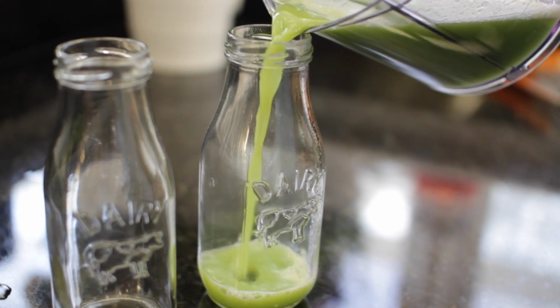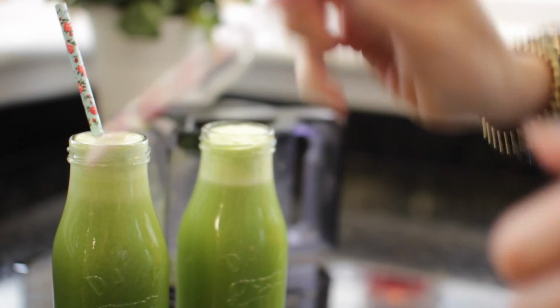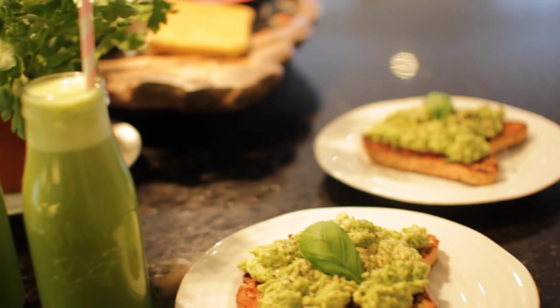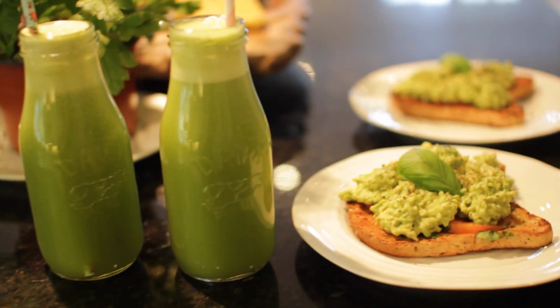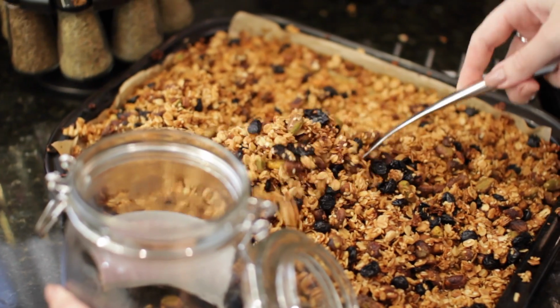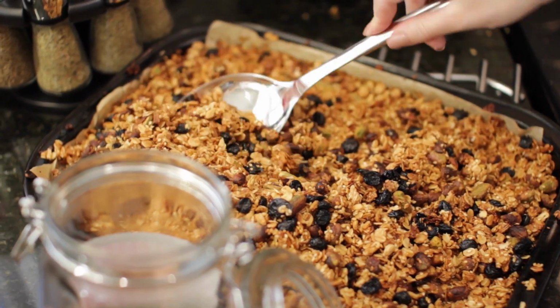Once we're done, we're going to pour the juice into these cute little bottles, which I actually got from a cook shop close to me, and some cute straws as well, just because they look cute, but you can just drink them out of any glass that you have. And then we are going to go back to the granola. It's looking golden brown and crunchy now, so we're going to spoon it out into a jar. This makes about 15 portions, so you need something to store it in.